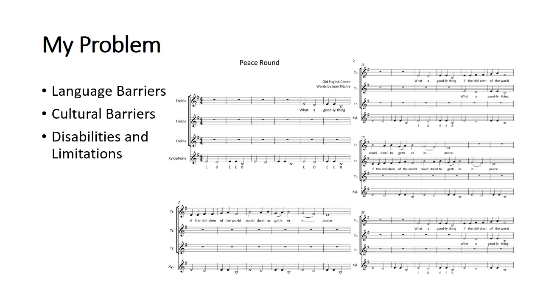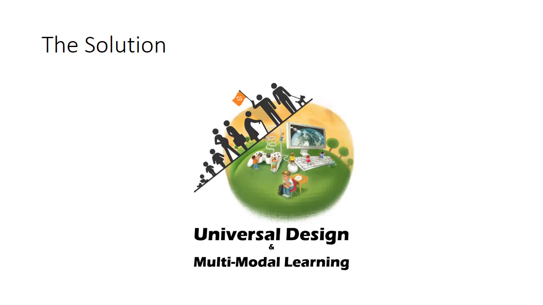Now, on top of all of this, I want to be able to teach my students how to read music, how to perform music, and how to grow musically. But when I approach music in a traditional way, what I end up getting is very low engagement and low retention. This is what led me to wanting to flip my classroom in the first place. And when I started to think about how I could flip the classroom, I began to look into two theories, the theory of universal design and the theory of multimodal learning. But rather than me try to explain to you how these theories work, let me show you a video.